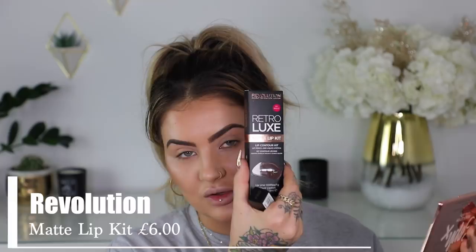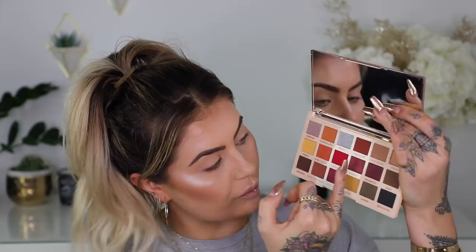Now this part I'm actually really excited about because I've heard really good things about it. This is the Revolution collaboration with Sophie Does Nails - she is a wee gem, she's really great. The colours are great, there's a really nice big mirror in it as well, and it wasn't expensive. This whole brand is really affordable. For my lip I've got a nudie lip - it's like a peach - but I've also got the matte lip kit which again looks like something else, doesn't it? It looks like the Kylie Jenner lip kit. Anyway, let's do the khakis - I'm actually going to go for the khaki side.